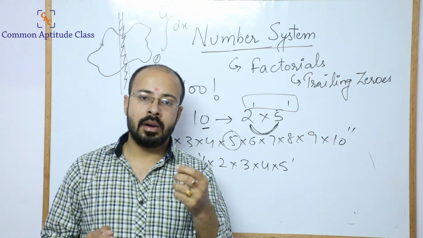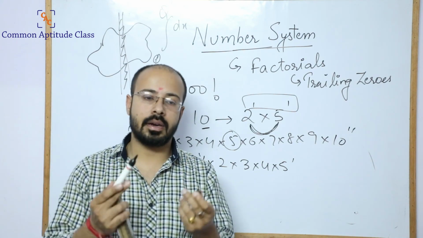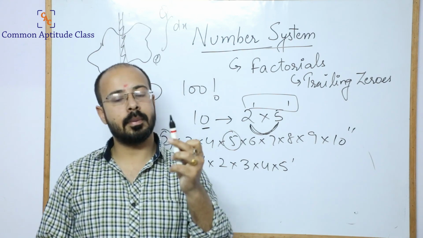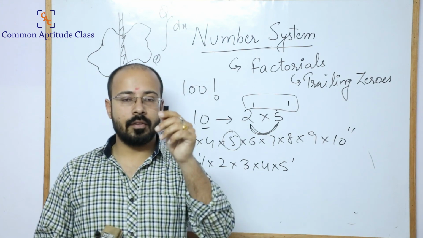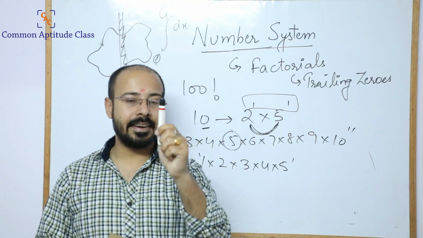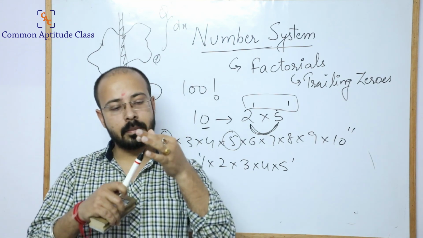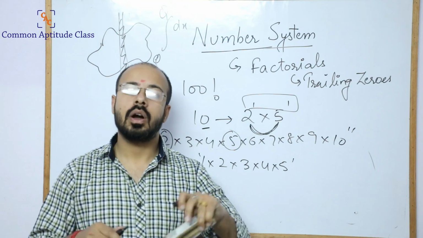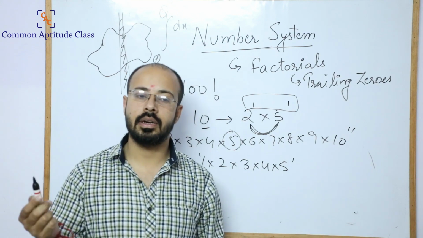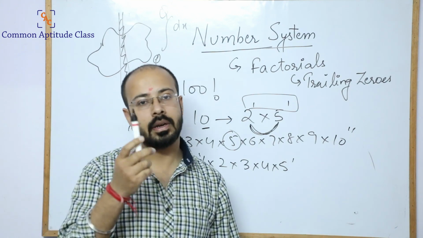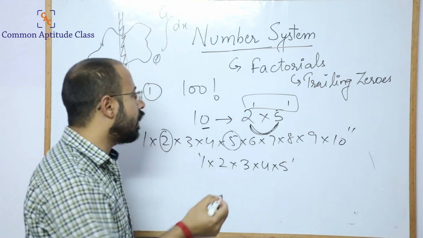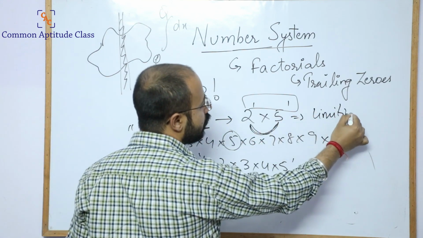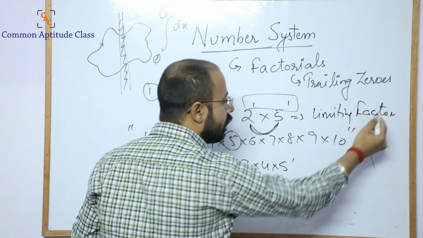Now, if I explain in a proper way, it goes like this. Two companies or two parts are needed to form this marker. To form this marker, I need a cap and another part. If I have 100 caps and 90 markers, how many complete markers can I sell? 90. This is what I can do. Only the pen I can't sell, only the marker I can't sell. So I know the body of the pen is the limiting factor for me. If I am able to find which one is the limiting factor out of these and I count that, that is my answer.